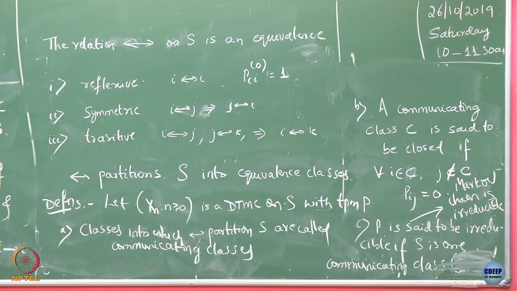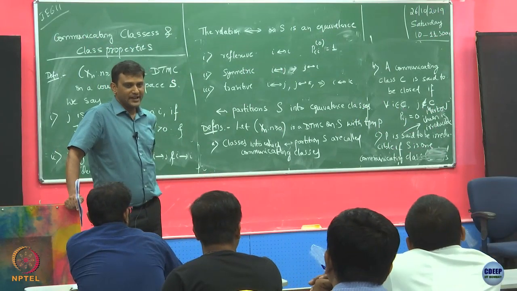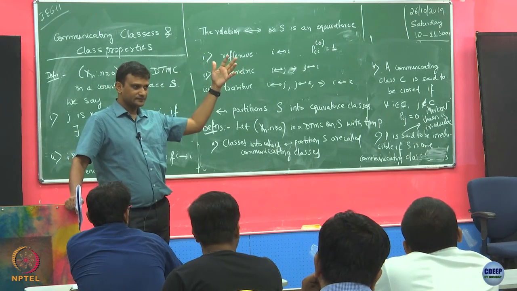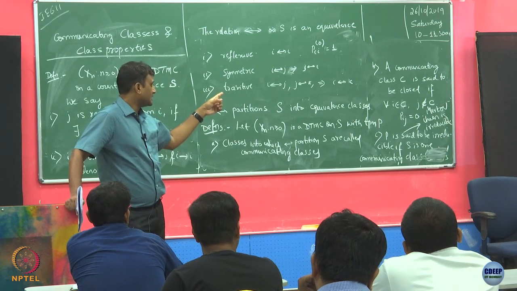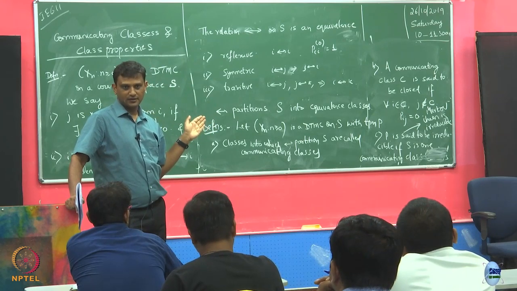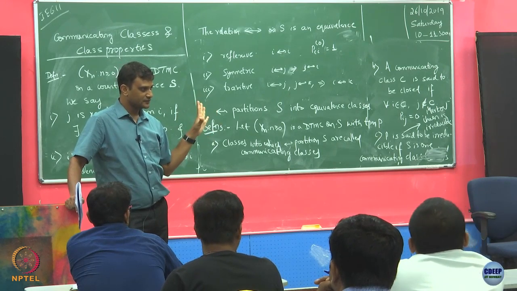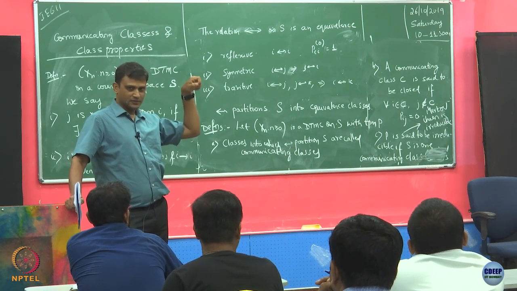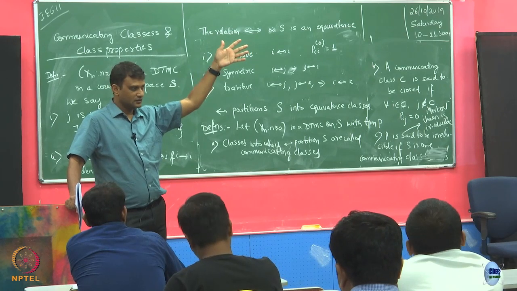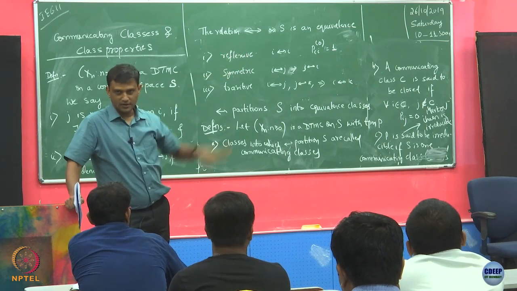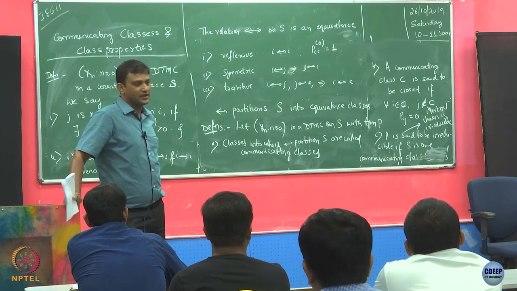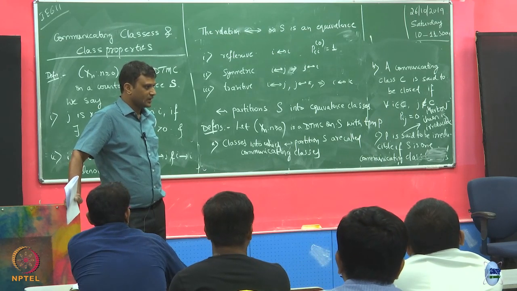If you take one communicating class, and you take one element in that communicating class and a state which is outside this communicating class, okay? Let's say i belongs to that communicating class C and j is outside it. If P_ij is equal to 0, then we call this communicating class C closed. That means the probability of you going from any state of this class to a state outside this class is 0. That means you are not going outside of this class to any state. That is the kind of closed class you have. And if this property does not hold, then we call it an open communicating class.